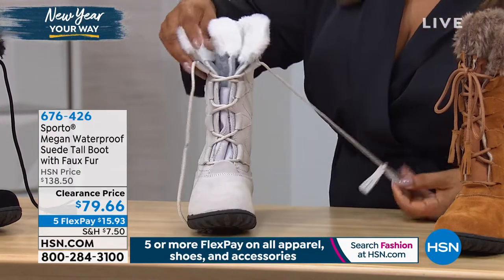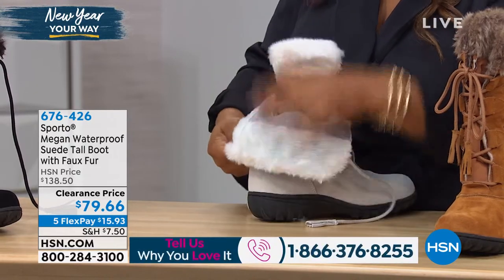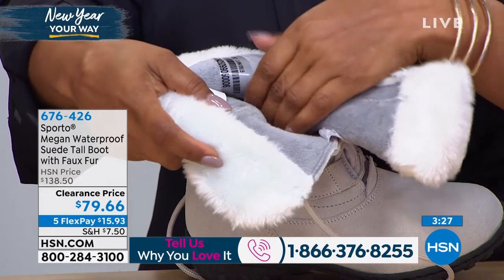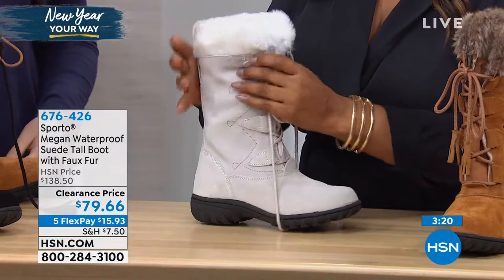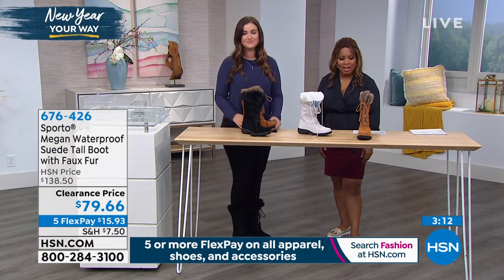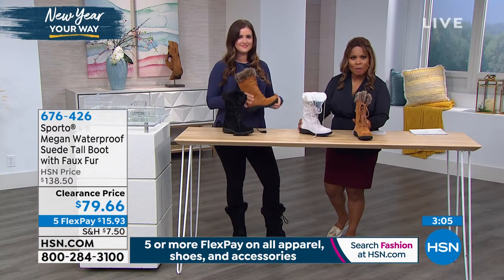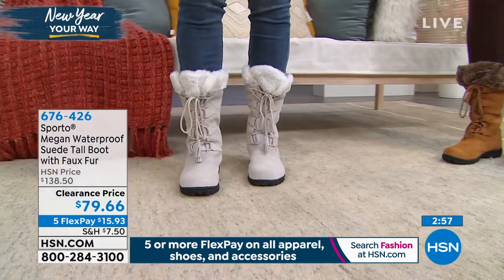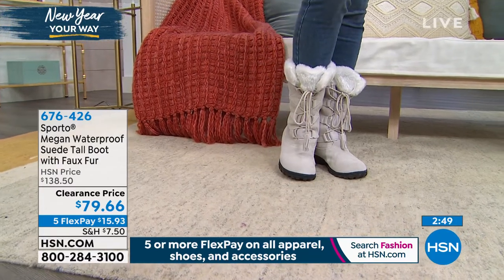Call us if you love your Sporto boots. I'm opening this up and folding it down so you can know that softness goes all the way around, top to bottom, on every angle and the inside. This is a boot you can wear immediately — you don't have to treat it. You don't have to do anything — wear it right away. Here's your tan, it's a beautiful classic color. There's your black. And of course the winter white. Most of us have boots already, but are yours waterproof? Do yours have the technology — dry, warm fit, and the Thermalite?